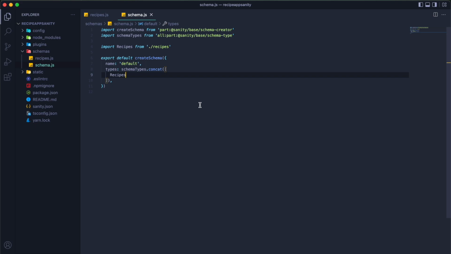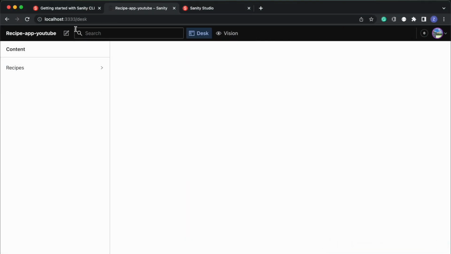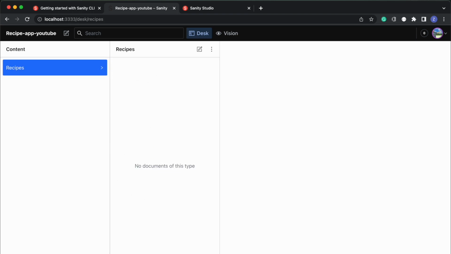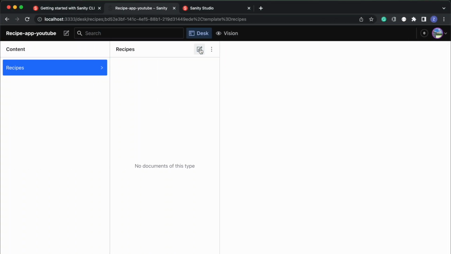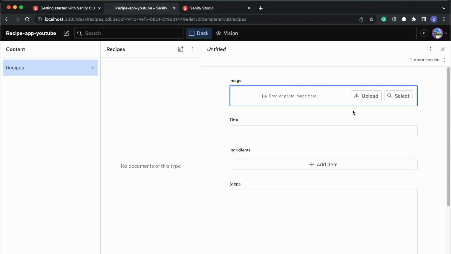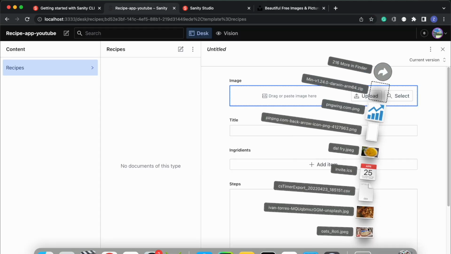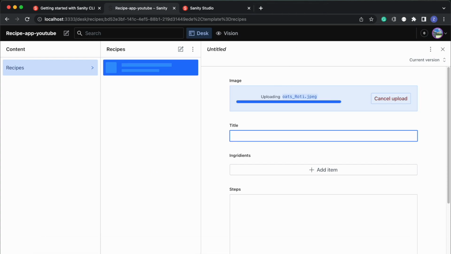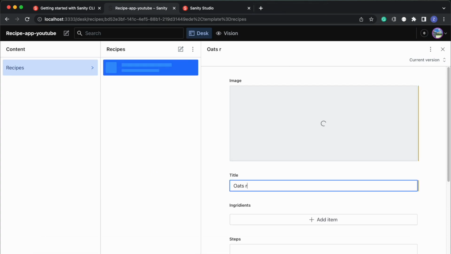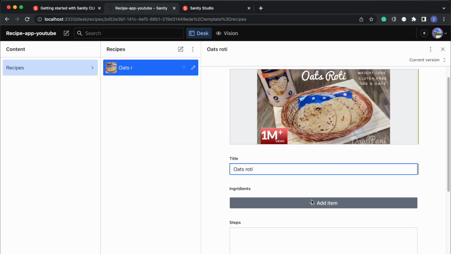3 2 1, close your eyes. Now open it. You can see here we see our recipes, and as I click here we see the document. So it's basically a collection of recipes of this schema. And now we are gonna make a new recipe. We can import an image. I have an image, I can use this image, and I can put a title as oats roti, and I can add ingredients.